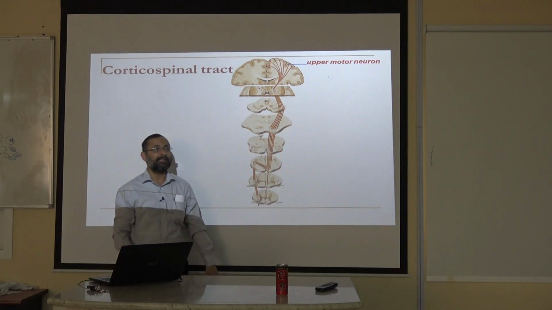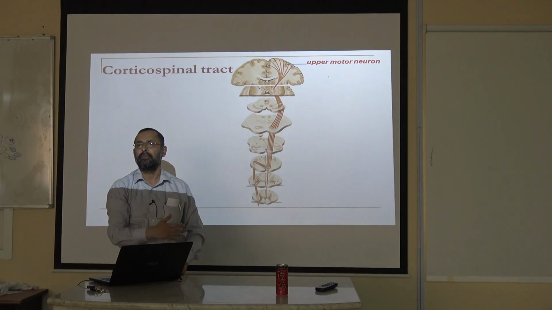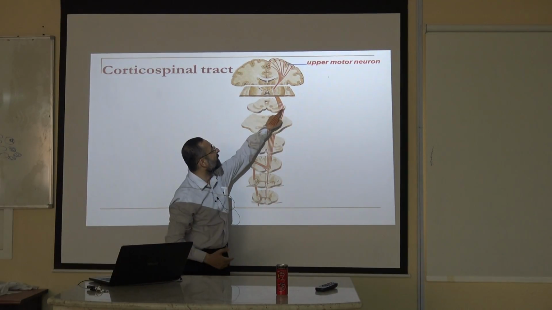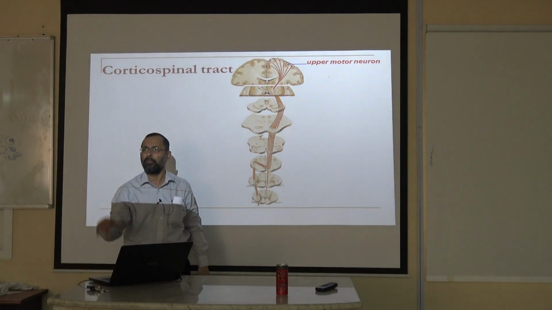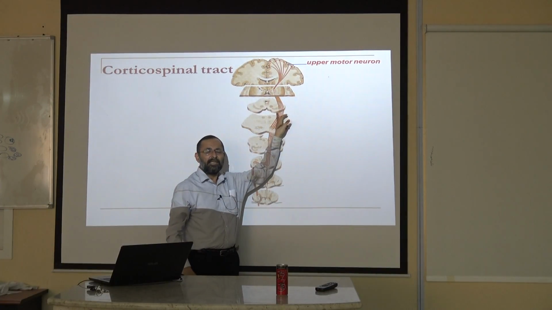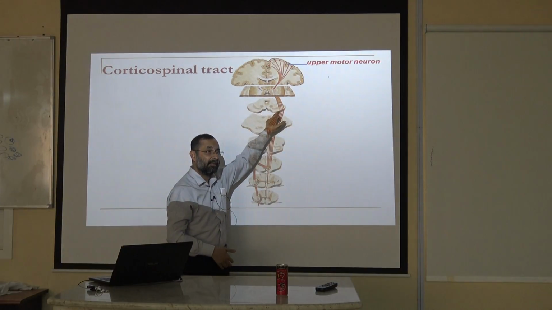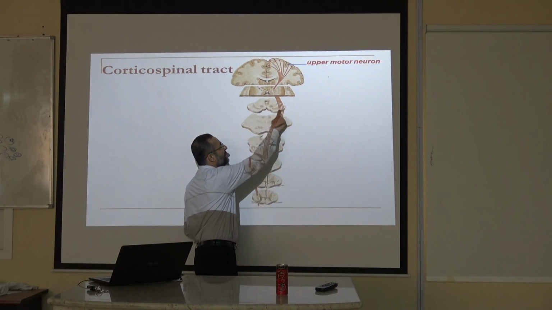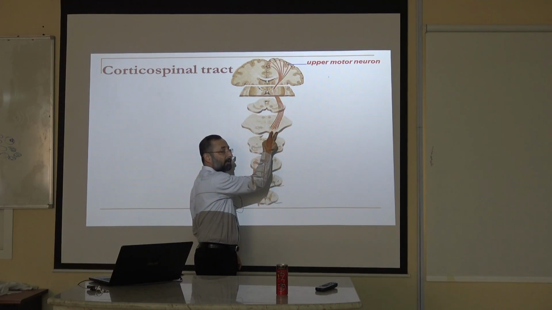In the midbrain, look at the picture, is it passing anteriorly or posteriorly? Look at this level, anterior or posterior? Anterior, most anteriorly it is passing. You have not done the midbrain yet, but this pathway is called the crus cerebri. Anteriorly it's passing. Then the fibers pass through the pons.